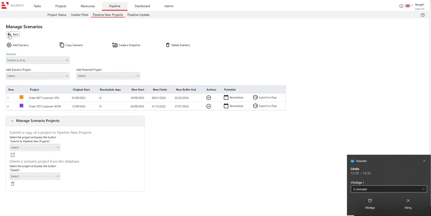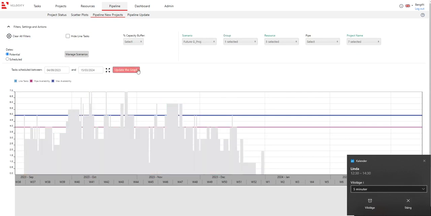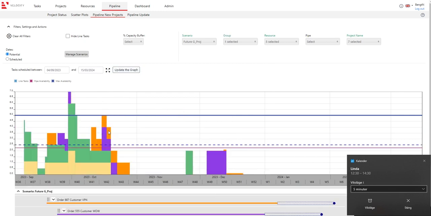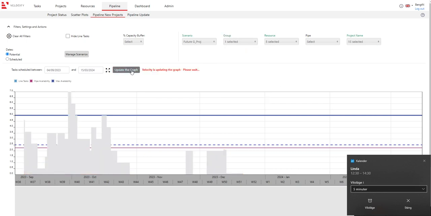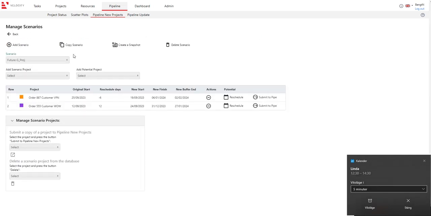Now, to be sure, we can also check the other resources. We saw that G-Design was also highly loaded. So let's look at that. So we can see here that, yeah, we have some high load on G-Design, but this is not so bad with these on top of that. And we can look at G-Software, which also was quite highly loaded. And we can see what it looks like. No problem at all. Here we have them over here, and the load is really over there. So no problem. Okay, so I think we are happy with this positioning.